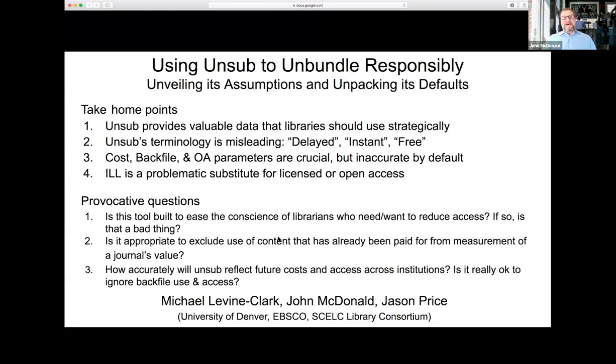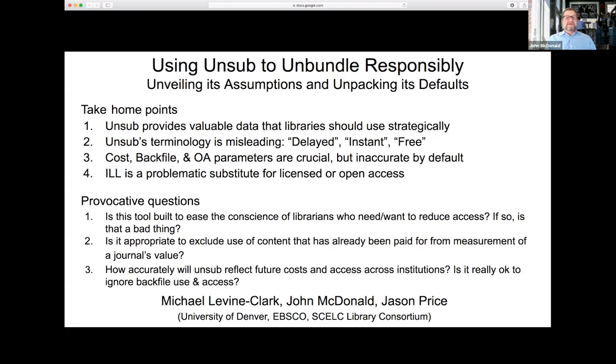And then some provocative questions, and we'll get into the Q&A portion. So, is your job to provide content access, and how do you balance that with the budget constraints that you're all working under? Is it okay to exclude use of content that's already been paid for, especially when publishers may be using backfile as a negotiating point for you continuing the big deal?